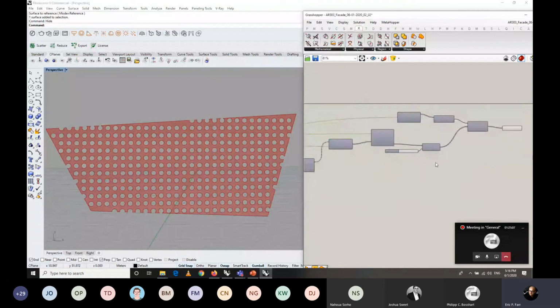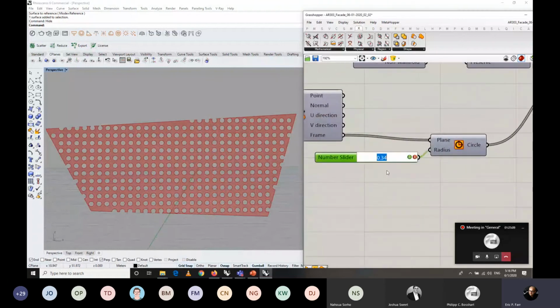So now we have this, and obviously if I change this to 0.1, then we're going to have a kind of smaller punches to the surface, and we can calculate that. Hopefully it's not going to take too much time. So we're getting closer to a perforated sheet for the design of the facade. So let's move to the next part that your classmate actually asked about. Could we have different sizes in here?